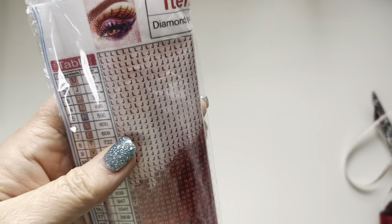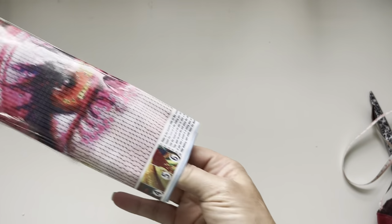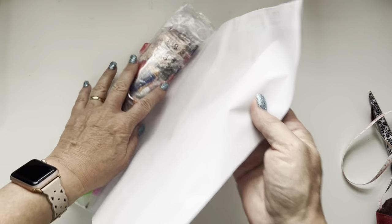So let's get on to the actual diamond paintings now. I'll just grab one and then we'll go from there. So I can tell what this one is first of all. I have got something similar to this already. I thought I'd get these in my beauty room when I finally get round to doing all my diamond paintings.